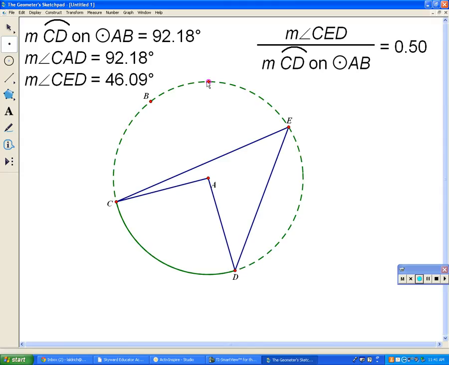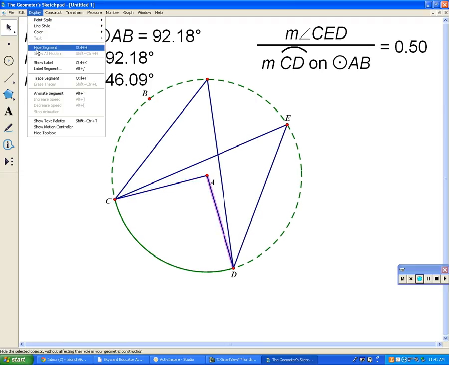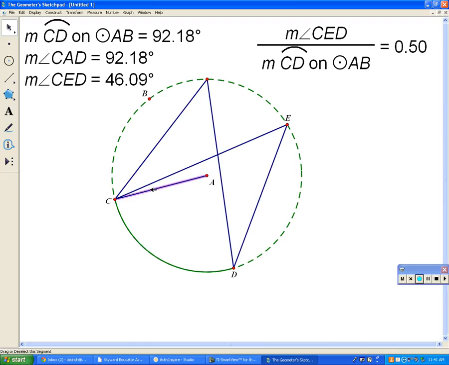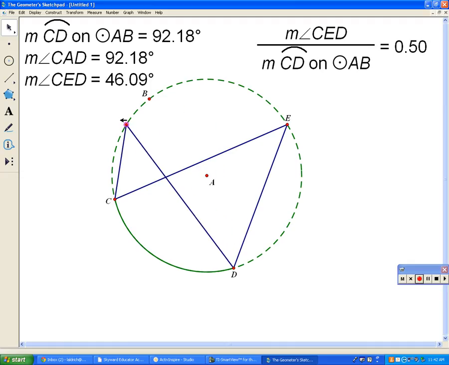Okay, what if I throw another angle in here that goes to the same arc right there? What do you think is true about this new angle that I drew? Let me get rid of this one that's a little confusing. What do you think is true about those two angles right there? They are equal. How do you know that they have to be equal? Because it works out like that. Nope. Parallel. What happens even if I move this over here? Do you think it's still equal?